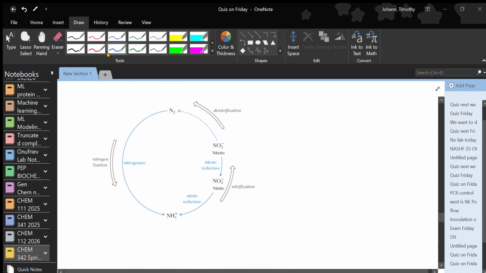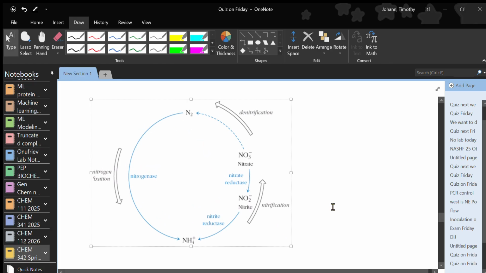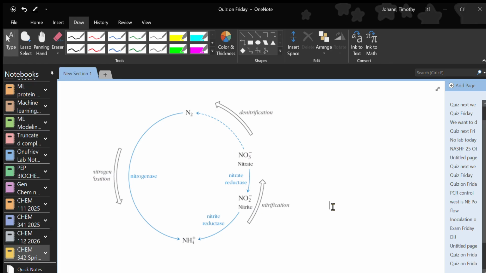Here is the nitrogen cycle. I like to think about this with my fish tank, if any of you have raised fish, although not all of this is going on in my fish tank. What we have here is nitrogen in the air, which in plants can be fixed to give us essentially ammonia. Here it's ammonium that's dissolved in water.